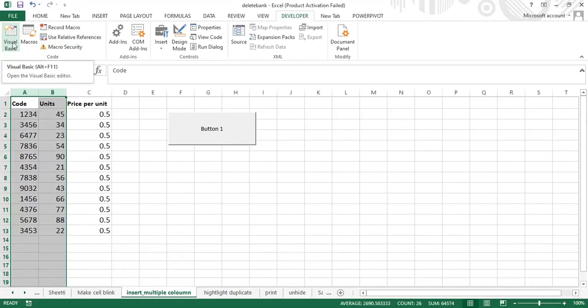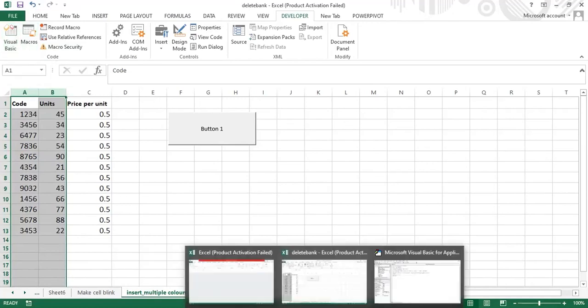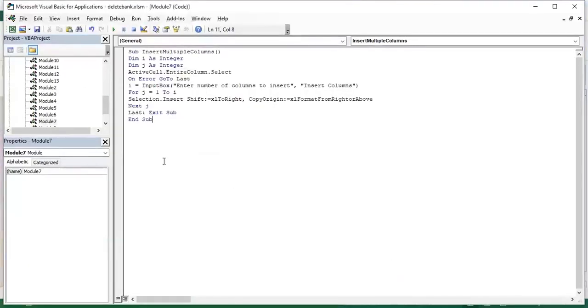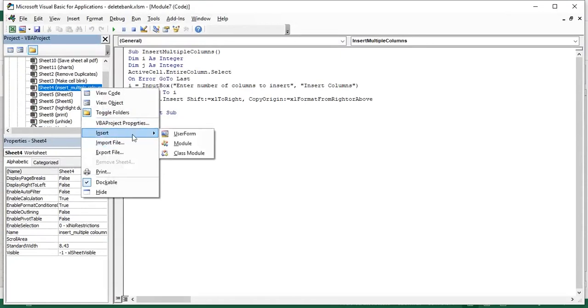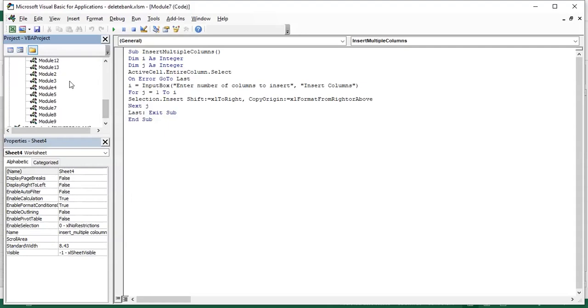Go to Visual Basic, the VBA editor. This tab is open; search for which sheet you are working on. My sheet was Insert Column. Right-click on that and insert a module. After that, your module will be created under this project. Now here is the code.